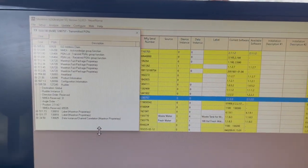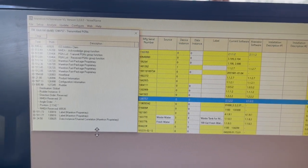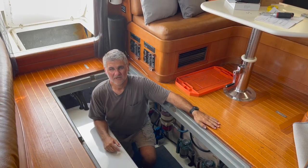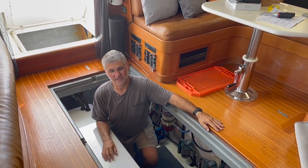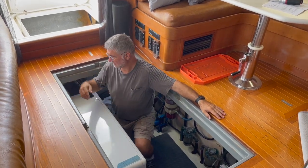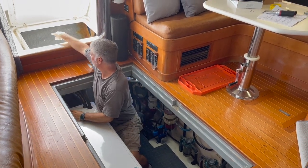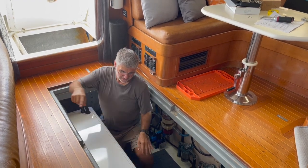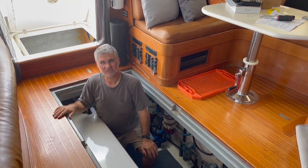Tracy confirmed that it read back and forth. Now we're ready to start installing because we've confirmed that everything works. Now that we've tested that the equipment works, I'm running the wiring — it's about at Tracy's feet — along this wall in the engine room where the fuel tanks are, and then into the lazarette where the rudder angle indicator has to be. I'm running the wiring and zip tying it into position.